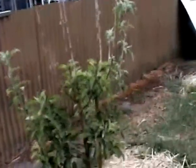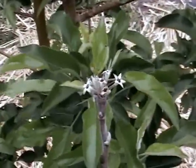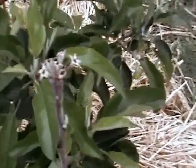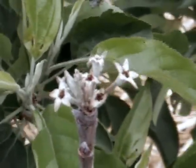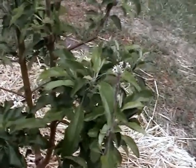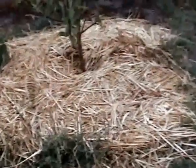Now these are my apple trees, second year apple trees. This is a double graft, which means that this side is Golden Delicious and the other is Granny's. I love stewed fruit, but as you can see here, there's a possibility that in the second year I'll have apples, but I will take them off the tree to let the energy grow. So that's the first tree. It's been pruned back, summer pruned. The second tree has about 6 to 8 inches of mulch under there.